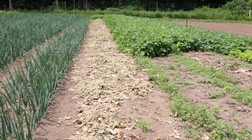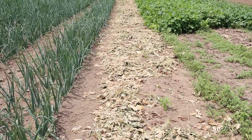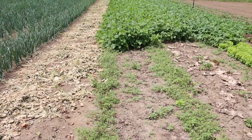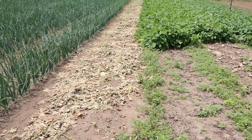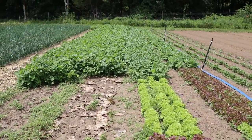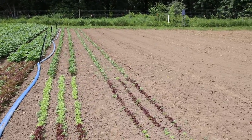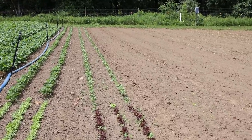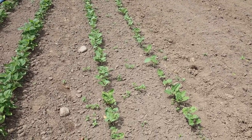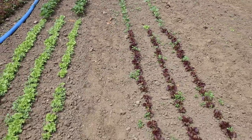This bed here was the first harvest of green beans, and I've talked about this in previous weeks, but in this farm you can see this succession planting of green beans where there's an older bed here, a little bit younger, a little bit younger, a little bit younger, all the way down to green beans that have just emerged. And how long they continue to do this, I'm not sure, but we will have, with all these successions, green beans in the CSA share for a number of weeks during the summer.